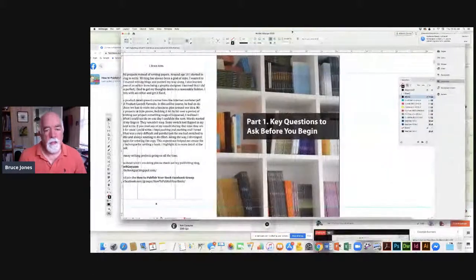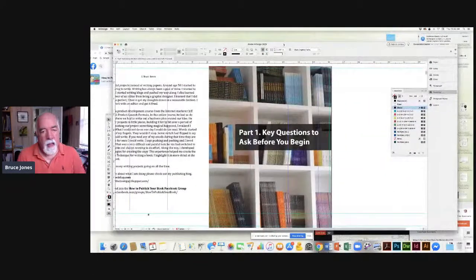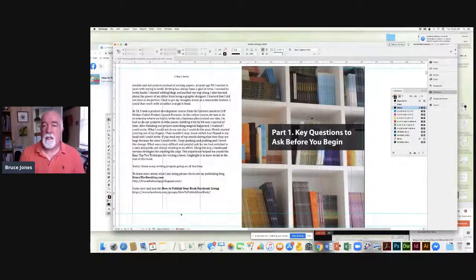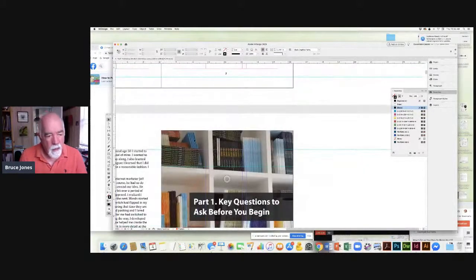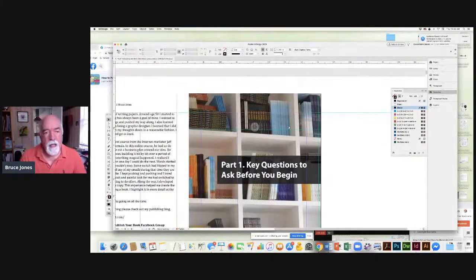So this is my publishing book that I have. And you'll notice that this book has been set up with page bleeds in it. And you can see that right here where I have extra page. So when they trim the book in printing, they will cut off this extra material that's running around the outside of it. So let's go and set up a brand new document.